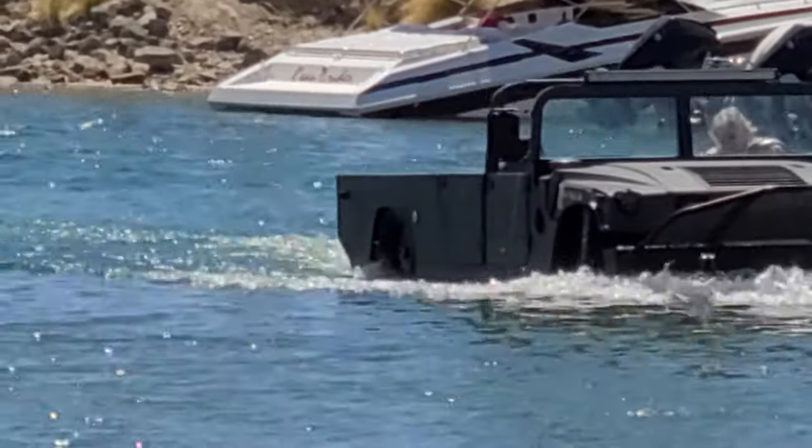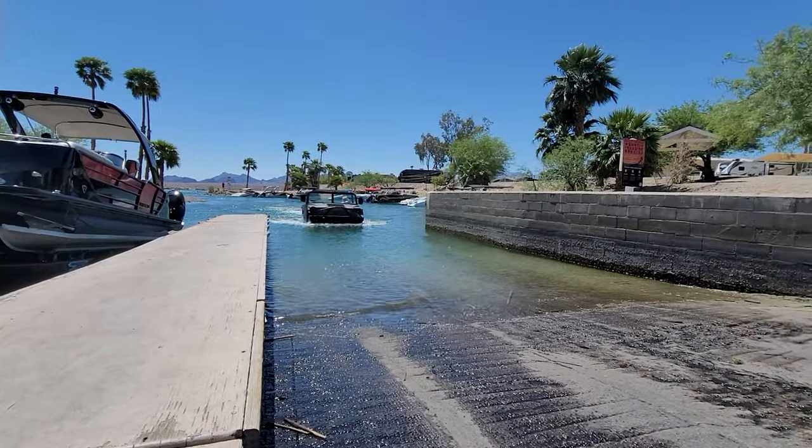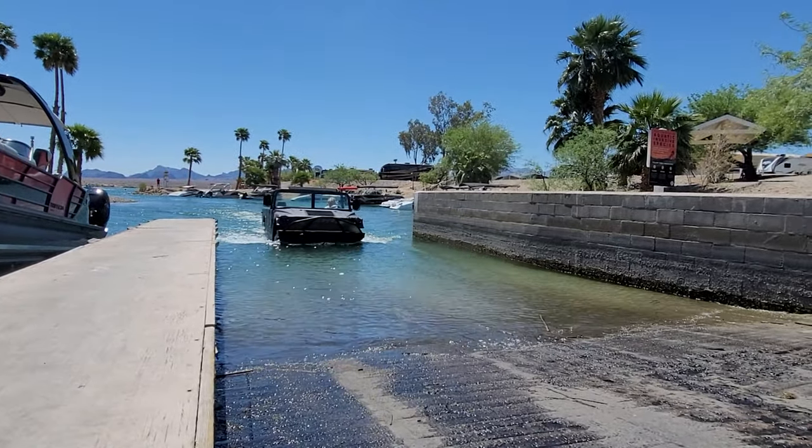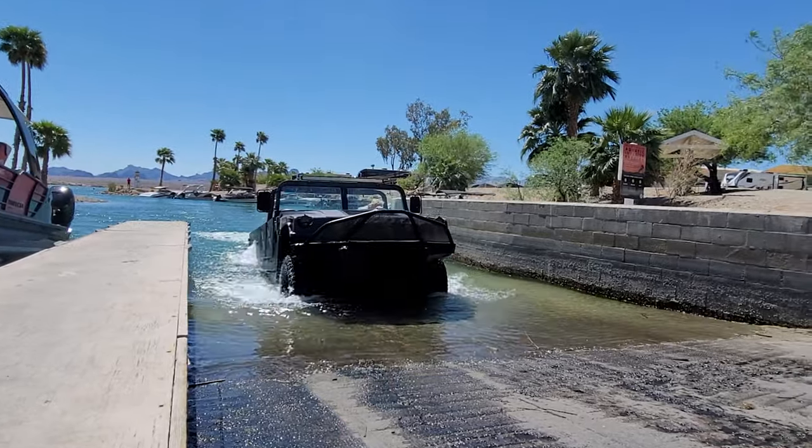So you get to pay taxes on both the boat and the car, and insurance on both a boat and a car. The insurance guys are going, 'How far under the water do I take it, and when it's on land, where do I take it?' Technically it's 50-50, so we had trouble with a number of insurance companies at first, but now they've understood and seem to be okay with it.